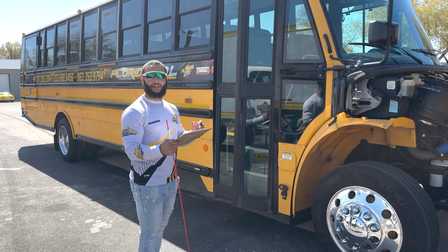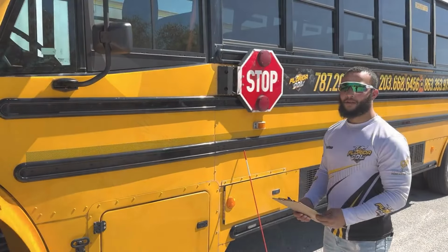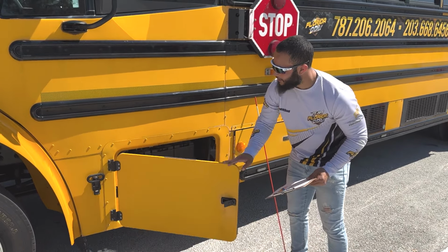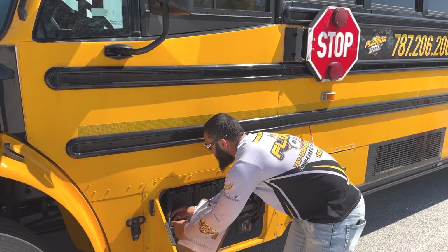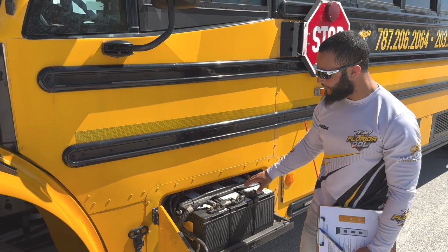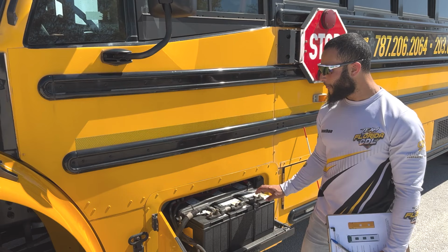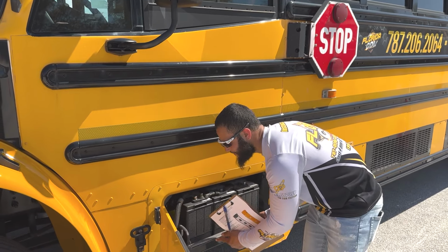Next on the checklist, we have the batteries. So we're gonna go ahead to the other side of the bus or the vehicle. All right, guys, now we're gonna go ahead and inspect the batteries. So first we're gonna mention that the battery cover opens and closes properly. I'm gonna go ahead and slide these batteries out. Next, we'll go ahead and mention that all the batteries are properly mounted and secure with no cracks or leaks. All my cables and connections, they are secure with no cracks or cuts, and there is no corrosion on the batteries. Slide this back in.